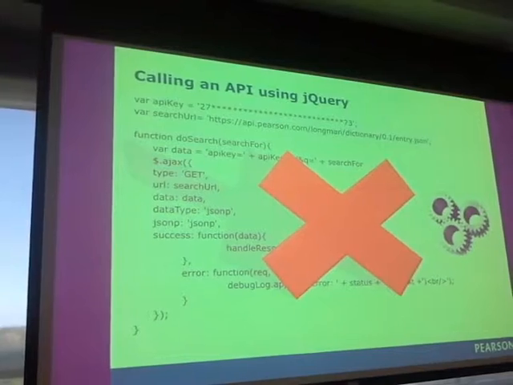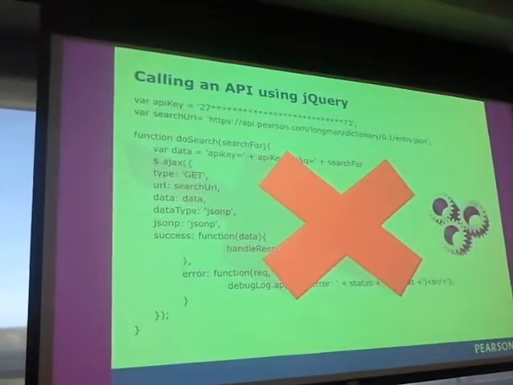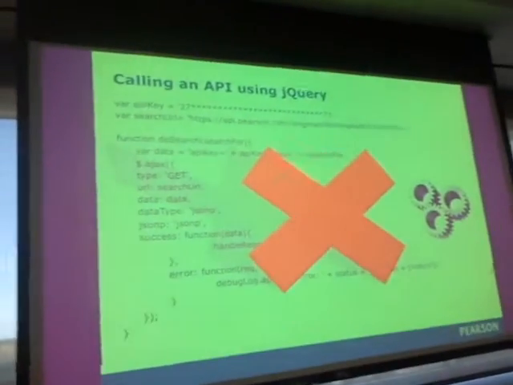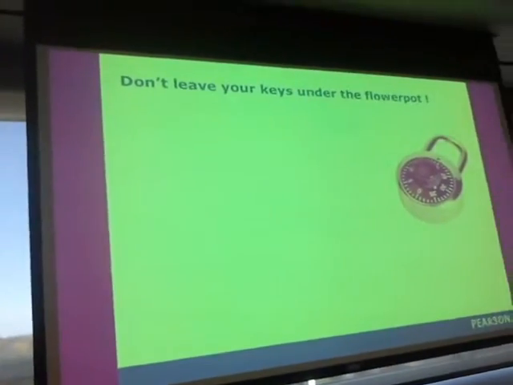Calling an API with jQuery. Since you have production keys that are tied to you, and people who are making commercial applications using our APIs will be charged at certain quota levels or traffic during the day, we want you to keep your API key to yourself. So when developing applications, we ask that you do as I did last night and implement the API using a backend CGI, for example, putting the key in there, and then exposing a limited number of very focused API calls out to your application. Also save a lot of data bandwidth for that part. Don't leave your keys under the flower pot.